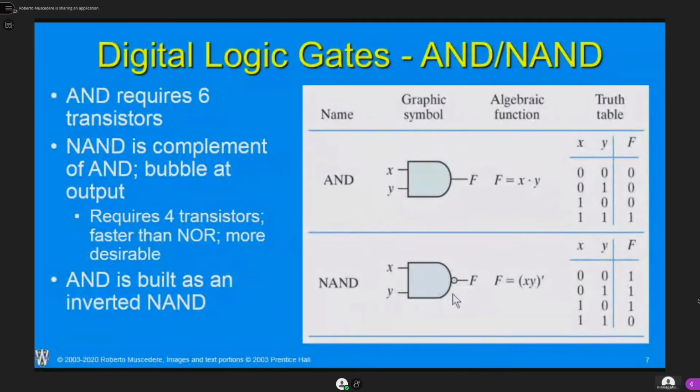And what's nice about a NAND gate is it actually operates slightly faster than a NOR gate. So whenever possible, we want to have our Boolean expressions expressed in terms of NAND gates, it operates faster. Again, 6 transistors, it's bigger and it takes longer for the circuits to go through. An AND gate is essentially a NAND gate with an inverter after it. That's what it is. So why do we want to invert the signal if we don't have to? If we can reduce the logic down, it makes sense.